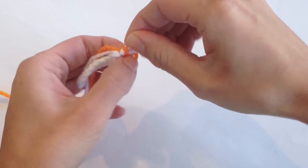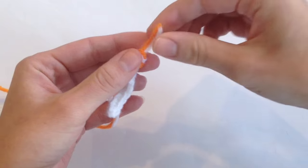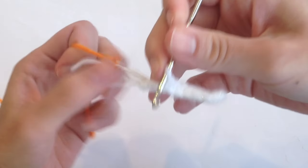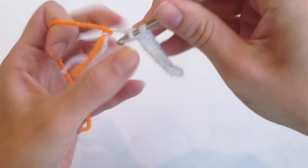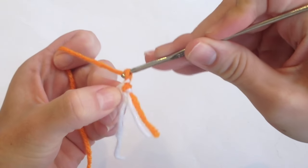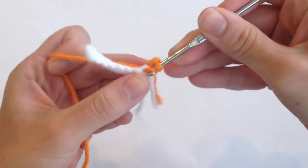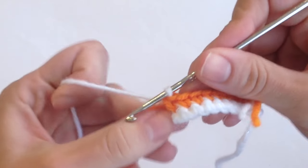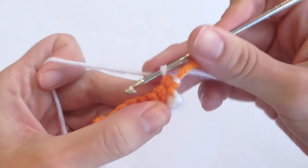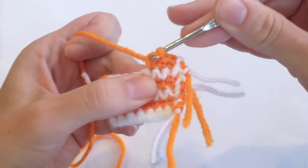What I want to do is I want the 2nd row to be completely orange. So once you've knotted this off, you're going to crochet this as usual, as if this is 1 long piece of yarn, but really it's going to start changing colors the moment I hit the 2nd row, and continue to crochet like you normally would. Once you've completed this whole row of orange, you're going to switch the colors again just by cutting off the extra side, knotting it with white, and you're going to crochet as usual and you'll have a row of white.